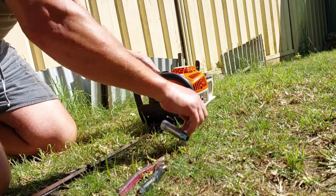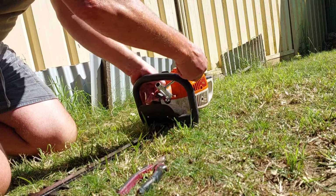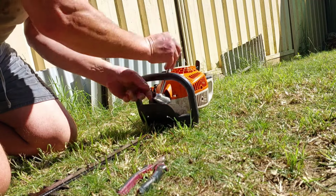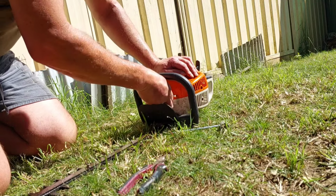Because once the guys know you've got tools, people start going, can you fix this, can you fix that. It's surprising what people are trying to get you to do. Especially if you own a welder.